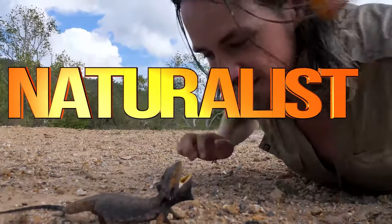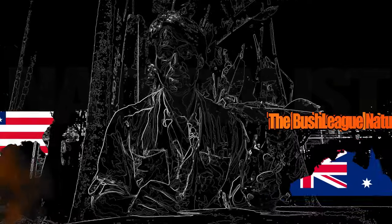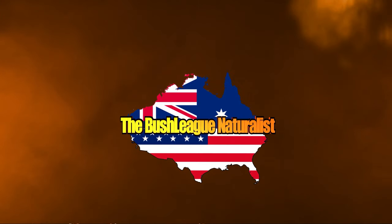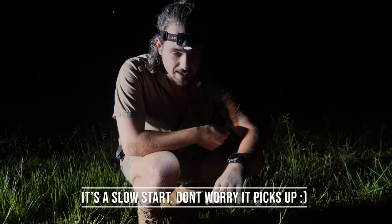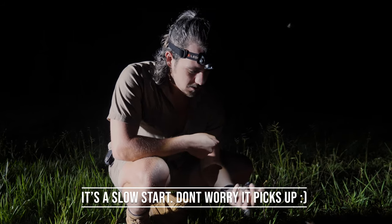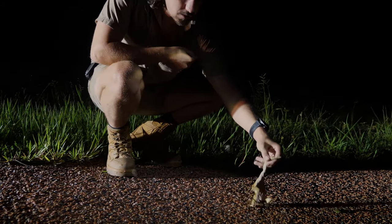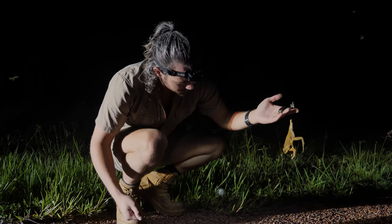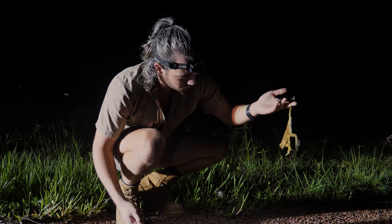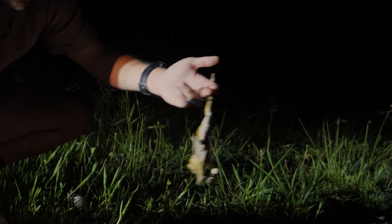Jeez. Here we go. You bit my face — little kid watching the Discovery Channel. What a beauty. So, we've got a couple of finds tonight so far. Dead cane toad. This is what the fate of many reptiles and amphibians on the road is, but at least this one's just a cane toad. They're invasive, so it's sad that everything died, but they're doing a lot of harm being alive, to be fair.